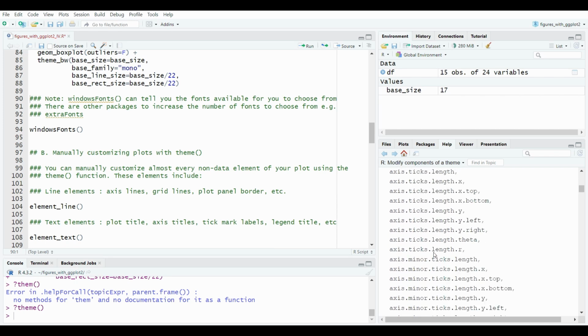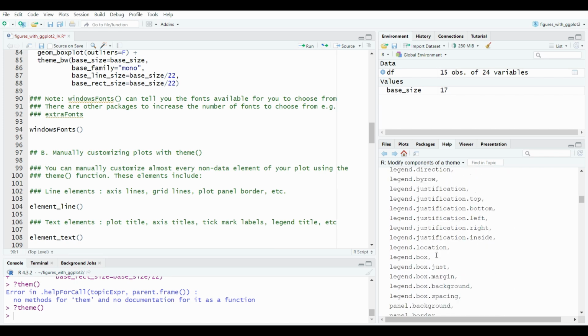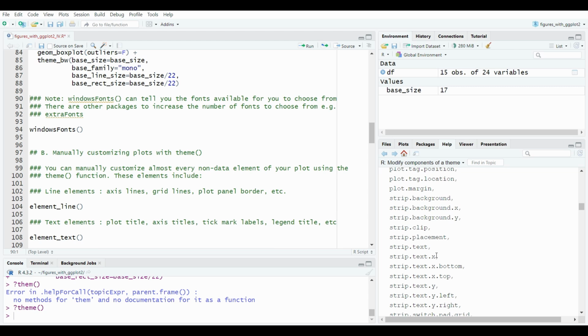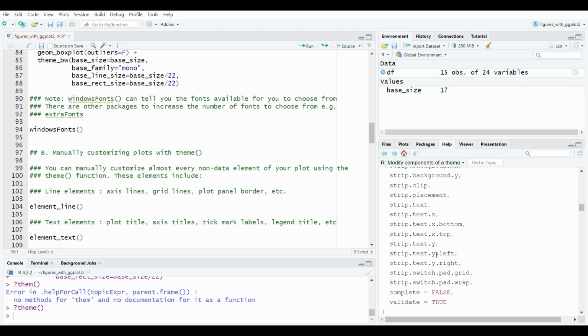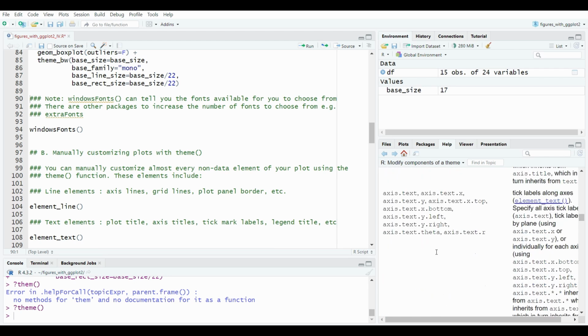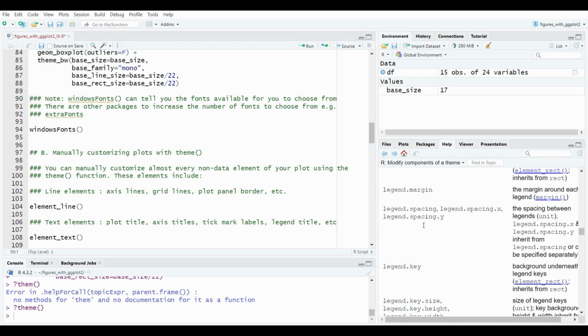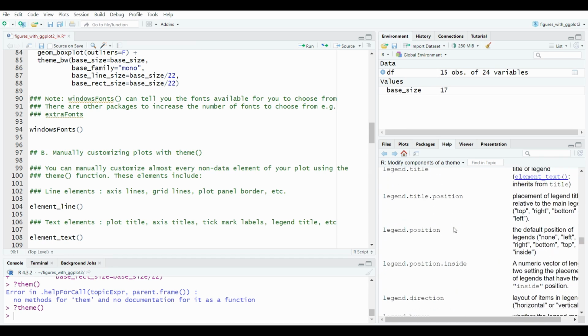As you can see, the number of parameters that you can use to customize theme is quite extensive, and we will not be going through all of them simply because of how many there are. I'm going to show you the base ones you can use to alter your theme, but I encourage you to go through this documentation and look at all of these parameters and what they correspond to, because like I said, there really are very few limits to customizing your theme to match either your visual preferences for a theme, what's most inclusive visually for a theme, or even what your publication requirements are for a figure.